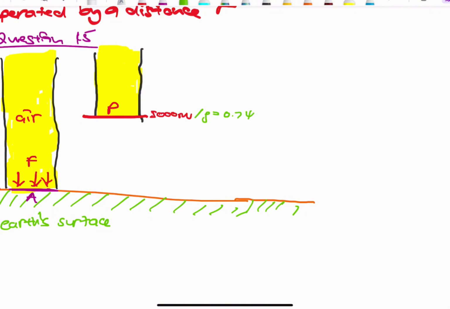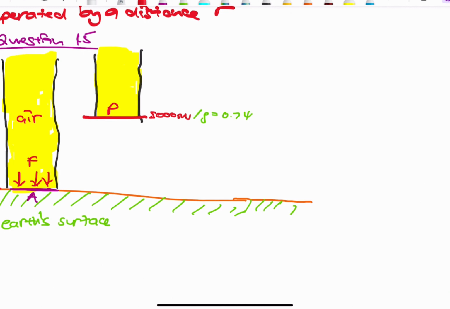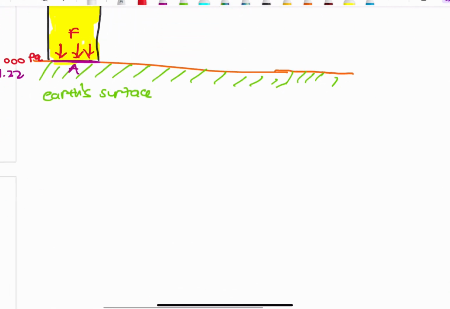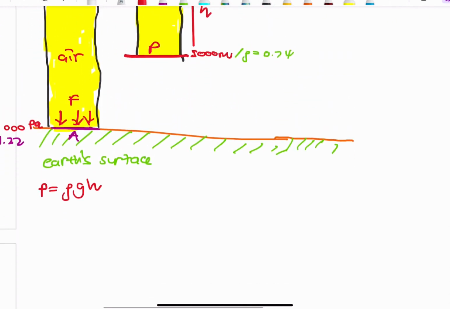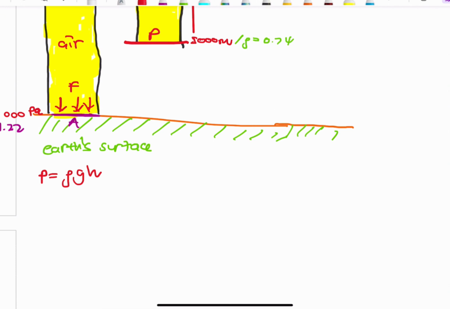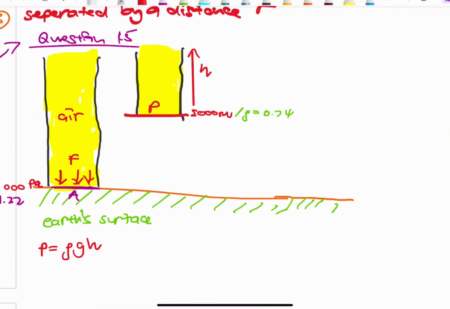We don't know the value of H because the value of H is essentially just this height, right? This is your value of H, but you don't know that value. But why am I so interested in the value of H to begin with? Because pressure is rho GH. The pressure in a liquid or in a gas is rho GH. So if I have the height, I can find the pressure at 5,000. That's what I want to find, but I don't know the height H. How do I solve it?